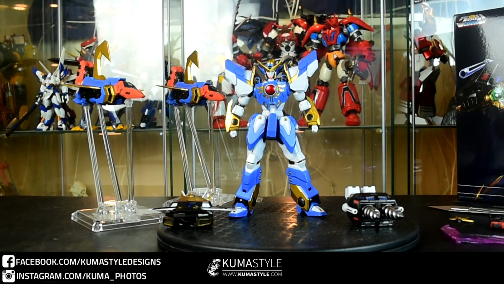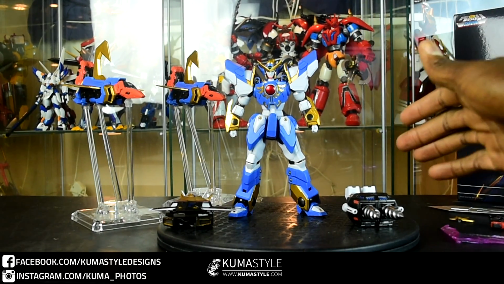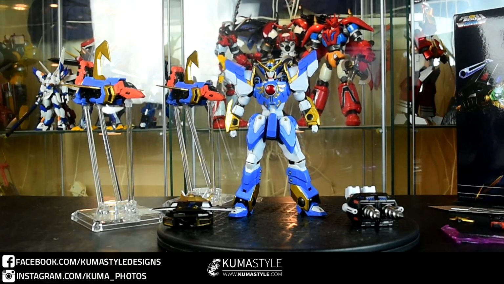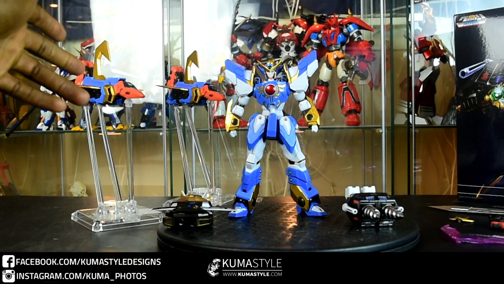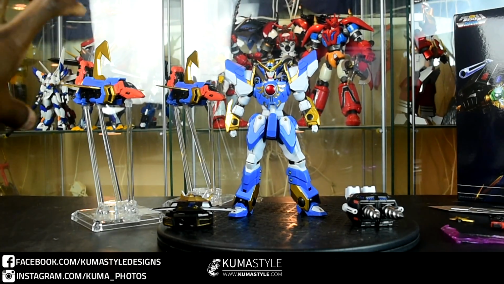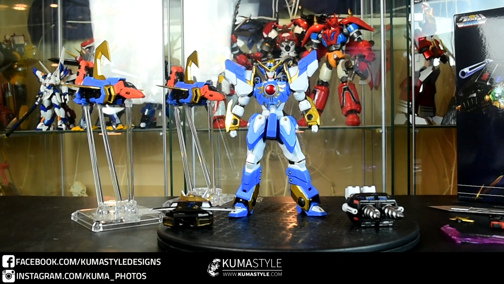So, the different components of God Gravion, because it is a combiner, kind of like Kaiser, if you're familiar with that. So, this is Grand Kaiser. These two are individual jets, the G Attacker and the G Striker. They form the legs. There's no difference between the two toy-wise, so don't worry about getting them mixed up. They're both the exact same thing and transform the same.